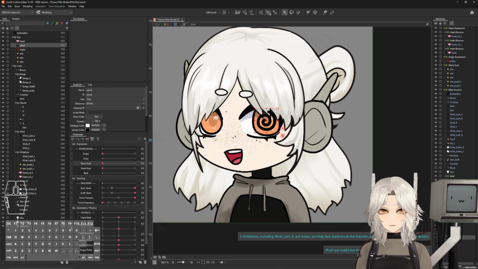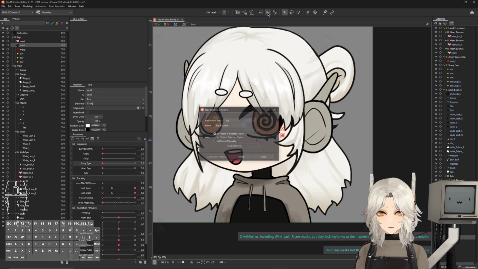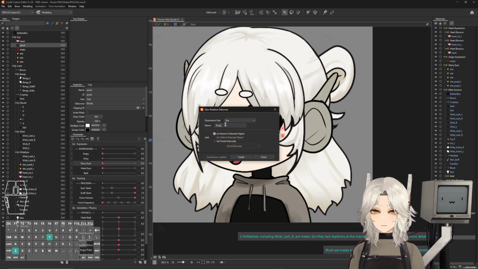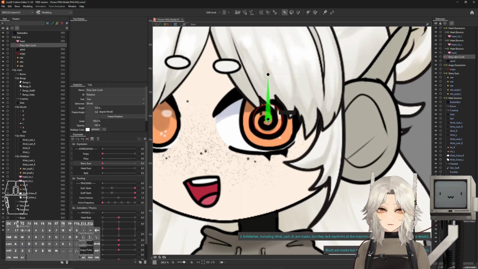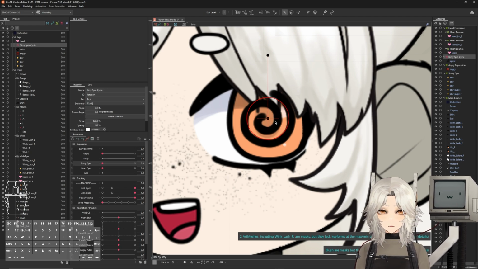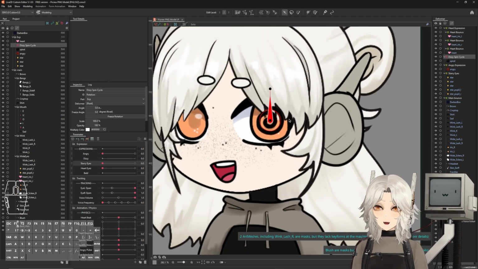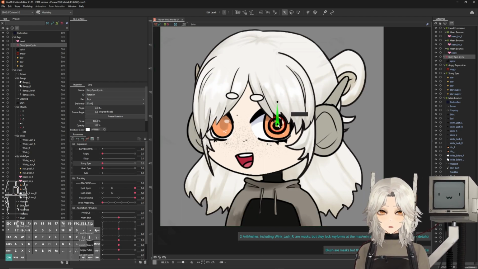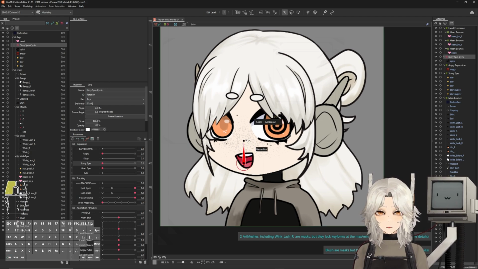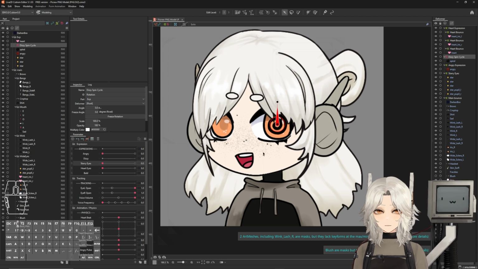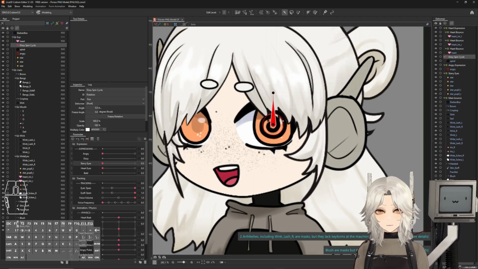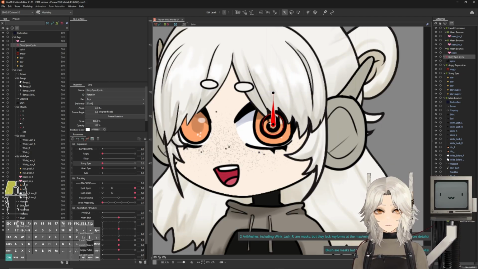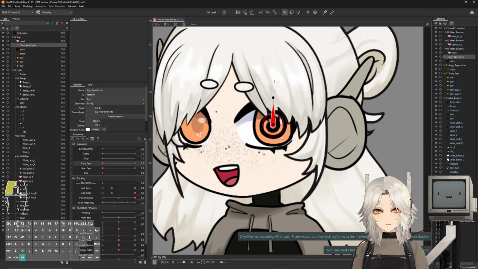So let's select our rotation deformer button up here and create a new one. I'm going to name this Dizzy Spin and hit create, and it should center it in the center of your art mesh. If it doesn't, you can change the center of rotation by holding Control and dragging, and that will change the point of rotation to wherever the rotation deformer is now existing. In addition to that, you can also hold Control and adjust the radius of the circle, as well as hold Alt and change the arm length.